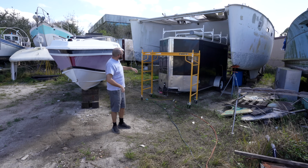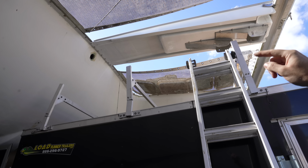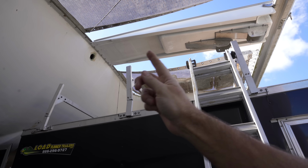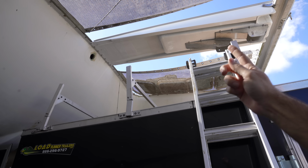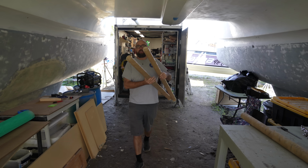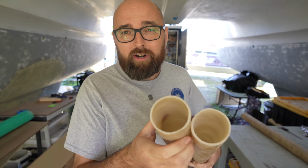So now let's get started on the last bit of work on the tramp ramp. We need to be able to get chain from the anchors that are hanging here in the two anchor rollers all the way inside of the boat. There used to be just one anchor roller, hence the one hole in the hull there. Of course, now we have the two anchor rollers, so we'll need two tubes going into the boat. And wouldn't you know it, I've got those two fiberglass tubes right here. These are about 2.5-inch OD and 2.25 ID.